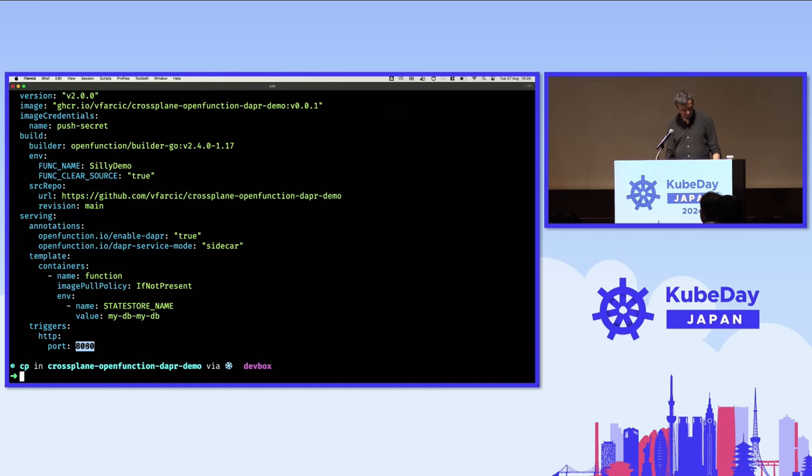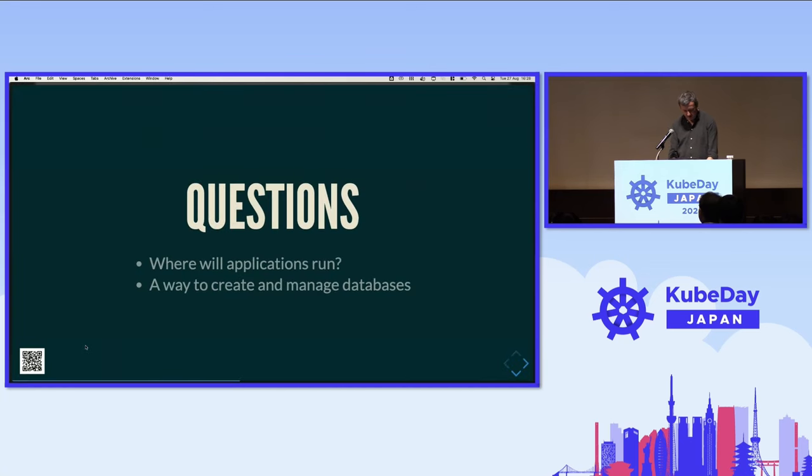Now, where was I? Here we go. Now, there are a couple of questions there that still need to be answered. And remember, I want developers, I want engineers in my organization to be fully autonomous, right? Not to go to whomever is in charge of infrastructure or operations or whatever, fully autonomous.